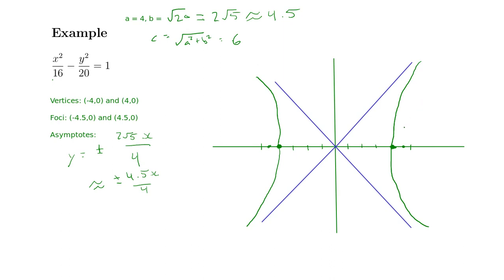That looks decent. And you could imagine then if we shifted the orientation and switched the signs on these, then our vertices come up here and down here. And we end up with something that looks like this instead. Let me get rid of that so it doesn't confuse you, though. So we can just kind of bounce things around that way. That's really all we've got for this. There's not much more to it, so I'm not going to waste your time and mine. It's really just kind of getting familiar with some of the little tricks about how to tell the difference between the two different forms and stuff like that.